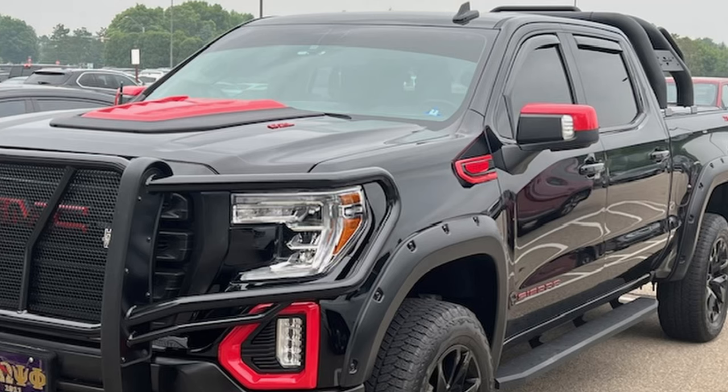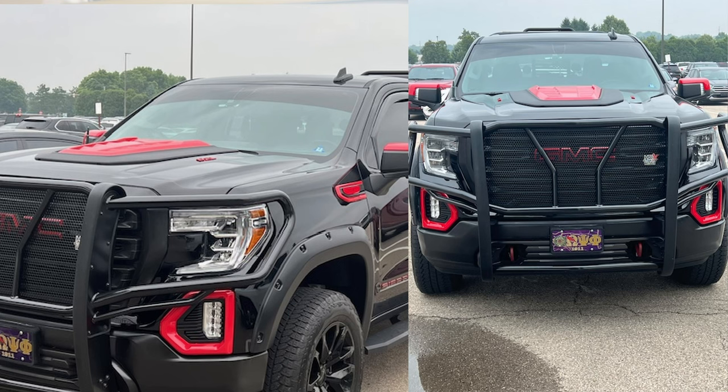We have a couple pictures from Tony Garrett. He says he loves the channel and always checks the page when thinking about doing a mod — it's helped him a lot with his 2021 GMC Sierra 1500. Looking at the pictures, he's done vinyl or paint around the fog lights and engine displacement badge, changed the mirror caps, and added a hood vent. He's also got a sport bar on the back, a big push bar on the front, fender flares, aftermarket wheels, and his GMC badge custom painted to match the trim. It stands out — nice job, Tony.